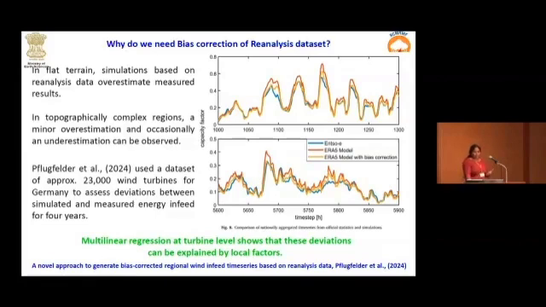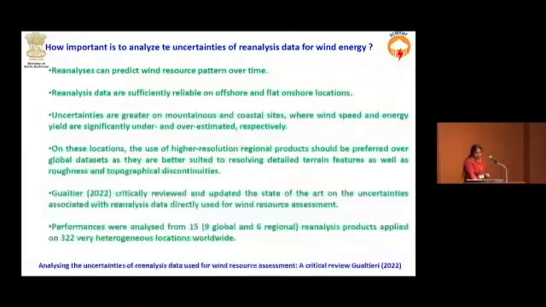And this is one of the figures I copied from this publication. Here the x-axis is the time step and the y-axis is the capacity factor. The blue line is the observation, the red line is ERA5 without bias correction, and the yellow line is the ERA5 model with bias correction. If you see, after bias correction, they can bring the reanalysis closer to the observation. So bias correction plays a vital role.